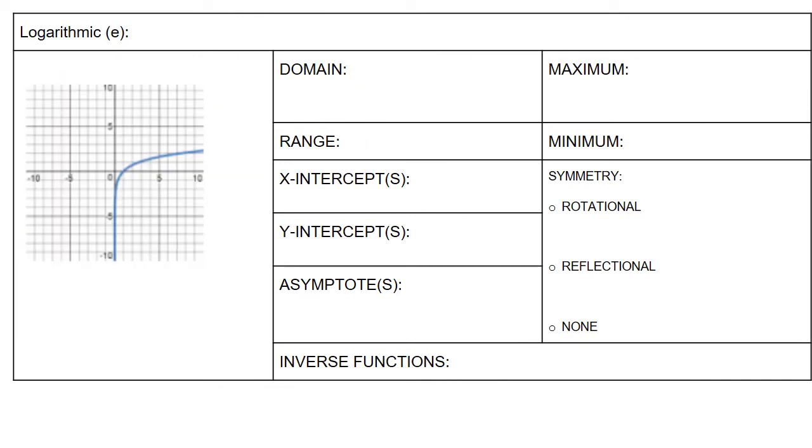And we're going to do e and 10 and 2. So log e, so f of x equals log base e of x equals what's called the natural log of x. This is called your natural log. How many of y'all have seen that LN button on a calculator? Log natural. That's how I remember it.